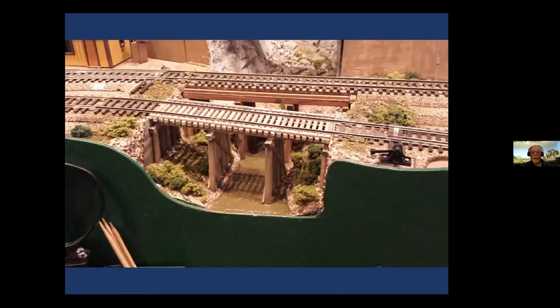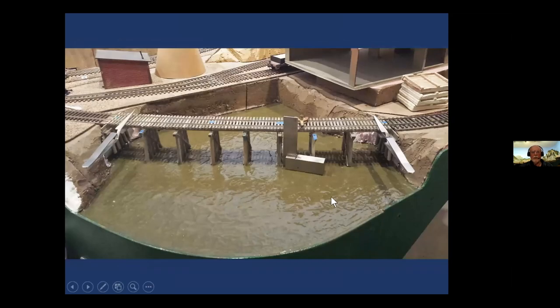Here's one of the short trestle spans on the line leading to the lumber mill. And then a longer bent trestle that spans the mill pond of the future lumber mill, which is mocked up back here. Now, all these bridges were built bass-ackwards. I fabricated the stringer assembly first and then put it in place, and then in the case of this trestle, slid the bents underneath the stringer assembly, making sure everything is square, and then glued the caps to the stringer assembly. For easy removal later, when this layout eventually gets disassembled, they're not glued on the water — it's just held by gravity. There's nothing gluing these bents to the surface of the water, which is matte medium, by the way.